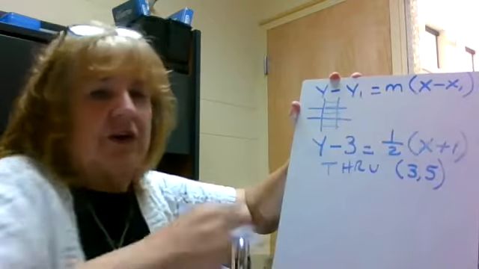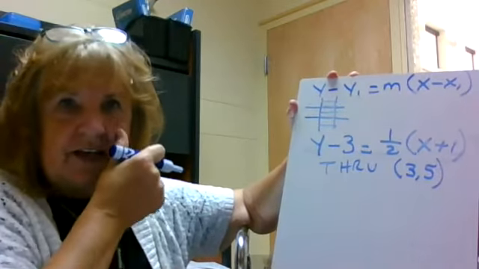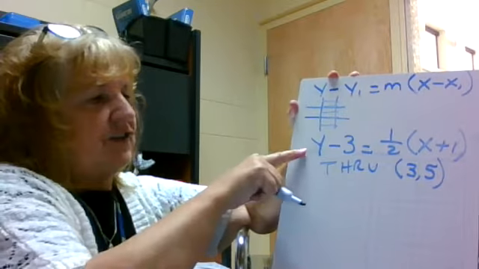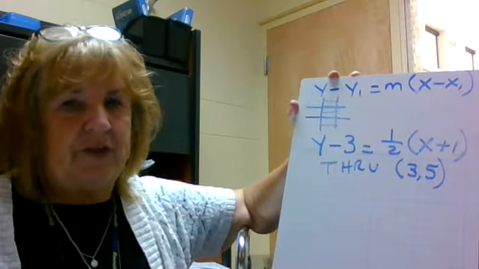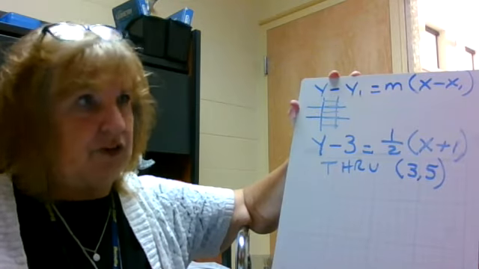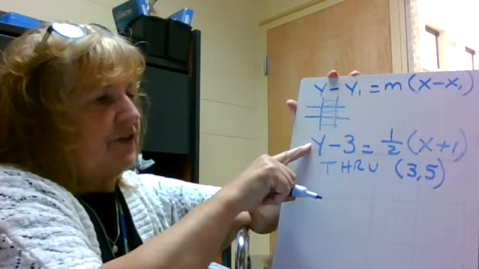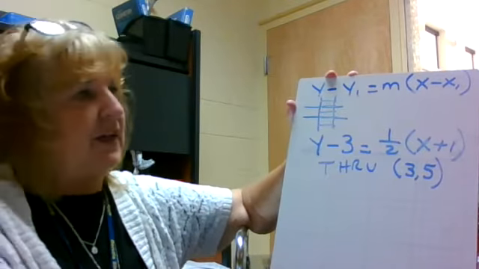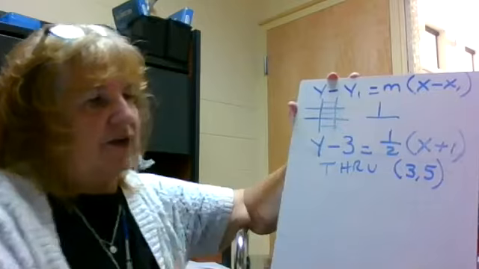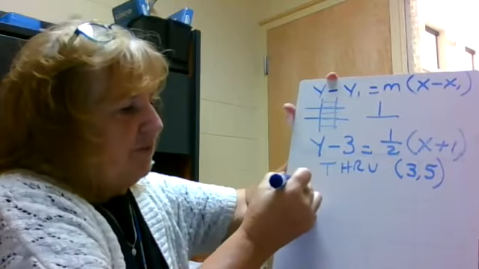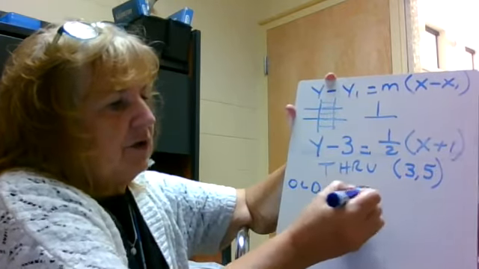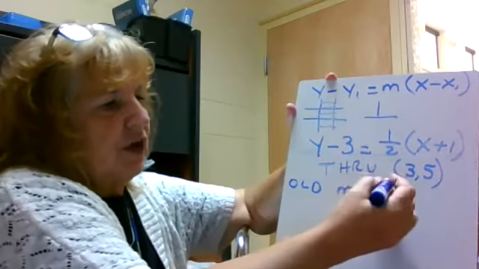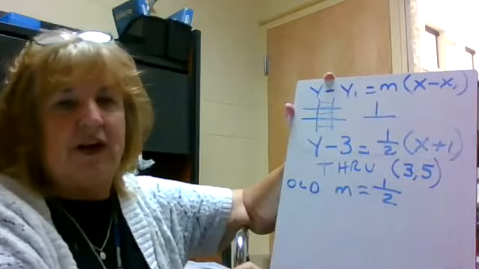So this is your original line. All the others that we did gave us the original line in slope-intercept form. This is just giving it to you in point slope form. So we want to know what is the point slope form of the road. This is the train track, and we want to find the road. The road and the trains are perpendicular. So we do the same thing. Our old m value, remember in point slope form, the m value is right next to the parentheses. So my old m is 1/2.